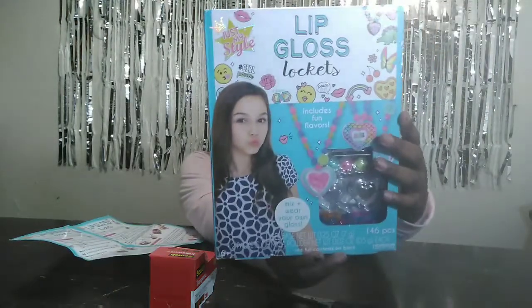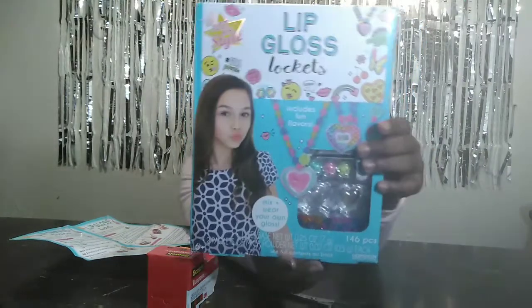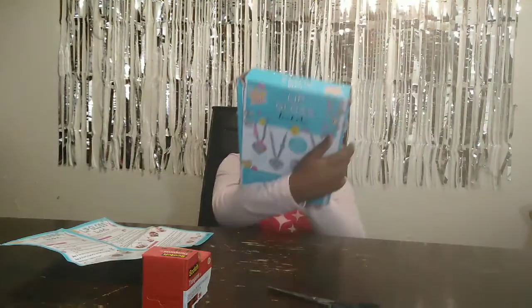Receiving a lip gloss locket. Style, just my style. Oh no! Oh my God. See that? Those are so pretty. She looks so pretty.